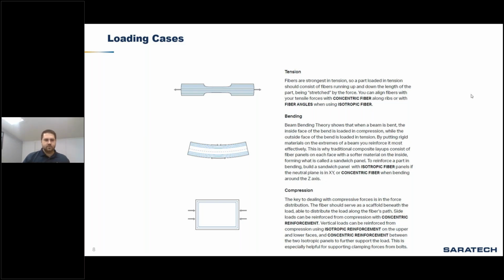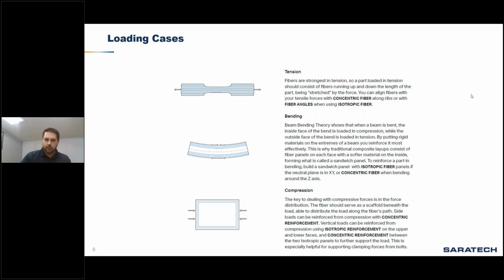So when you have this case, which is a very common case, the best thing to do is make a carbon fiber sandwich, if you will. So you have carbon fiber at your top, carbon fiber at your bottom, and then the neutral axis doesn't really need it because not as many forces are going to be on that neutral axis. And then the last case, which is a little tougher to deal with, would be compression. Of course, the carbon fiber won't be as strong in compression as it would be in tension, but it can still act as kind of like a scaffold when your part is being compressed.